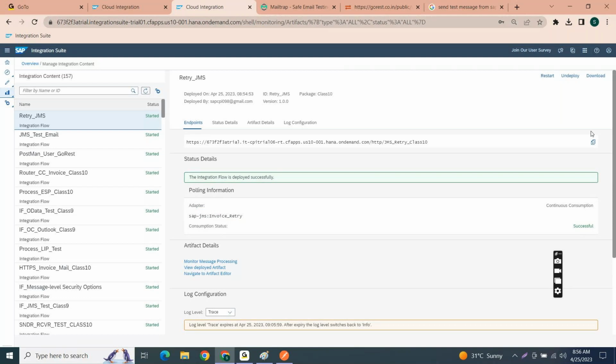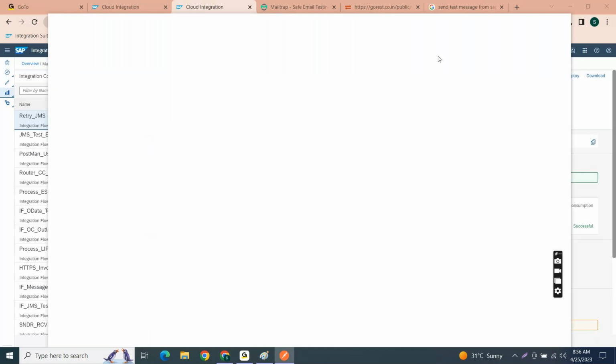I am copying this endpoint URL. Let me create a new request for this integration. Oh, it is taking time to open.